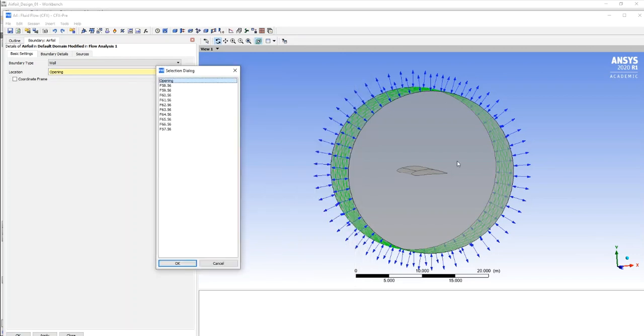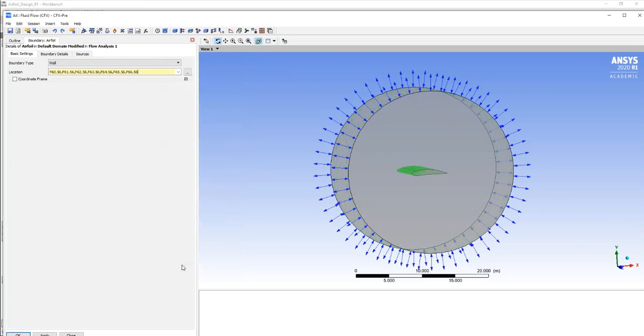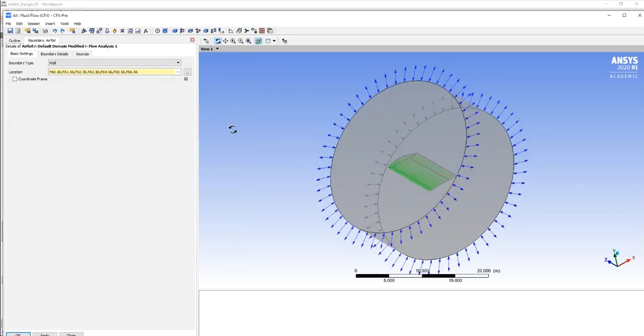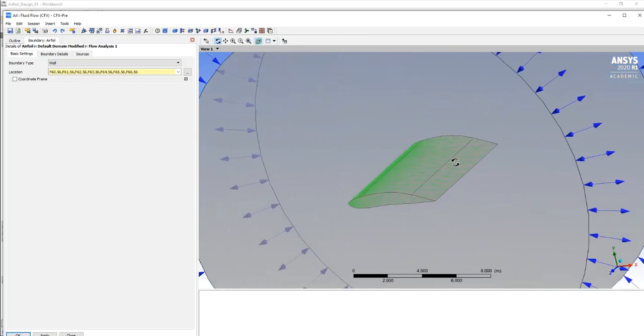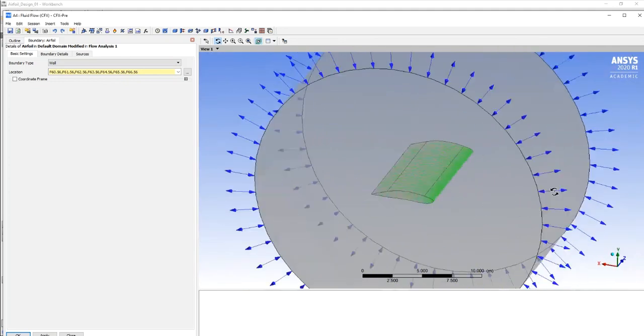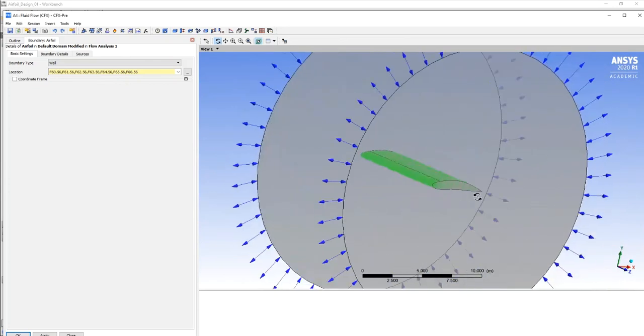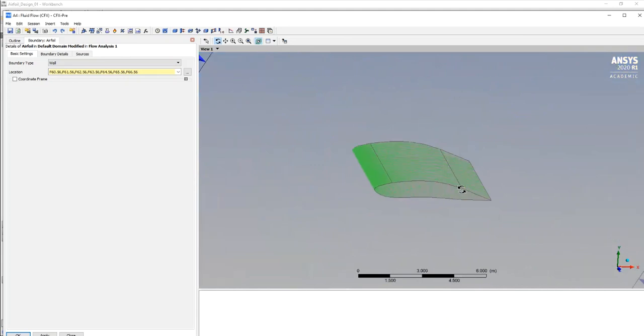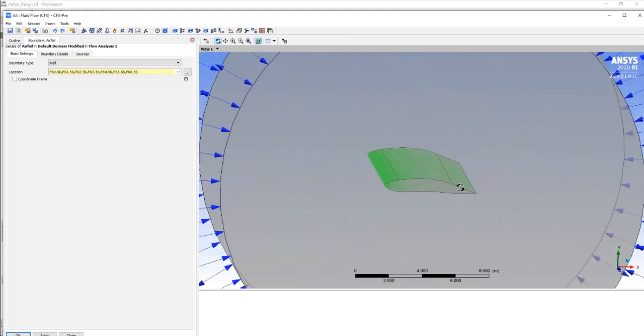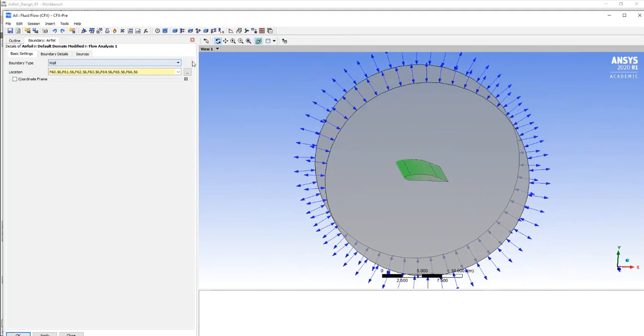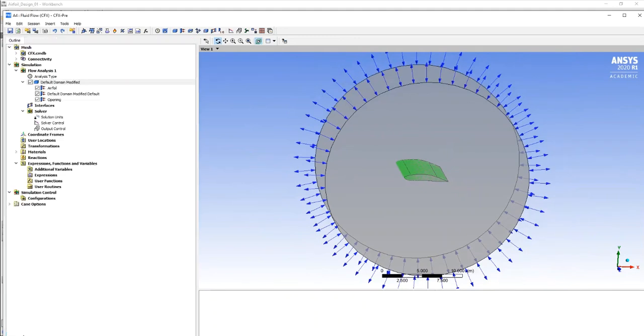It's a little bit difficult. So I choose all the areas where my airfoil is. Check that you only have chosen the cells from the airfoil. Otherwise, you will have wrong force calculations later. Okay, choose a wall. Go to OK.